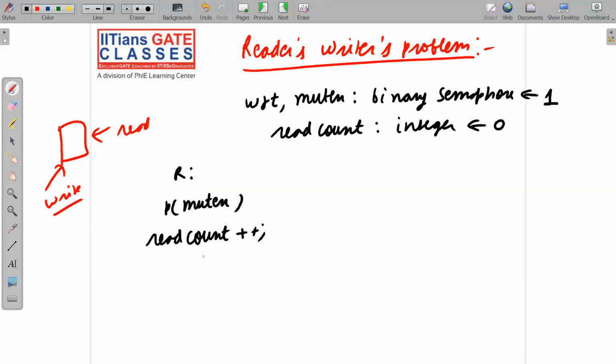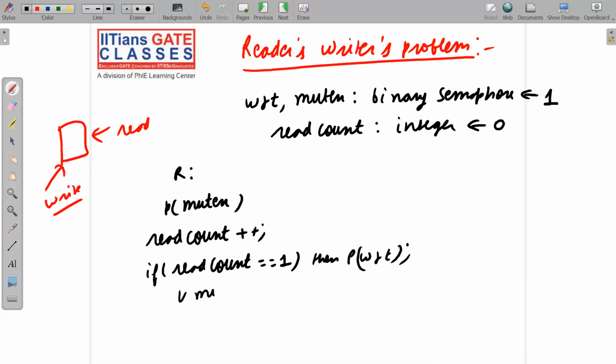I'm writing in a shortcut manner, read count plus plus, and then we will say if read count is equal to 1, then p(wrt). Then v(mutex).